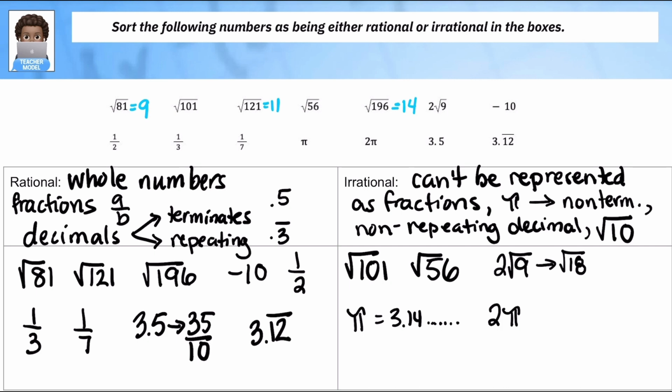All right, so there you go. I put these down here. Let's hit pause and jot these down into your notes. And hopefully this helps you recognize a rational number, because again, it's a number you can actually see as a fraction, or if it's a decimal, it ends or it repeats.